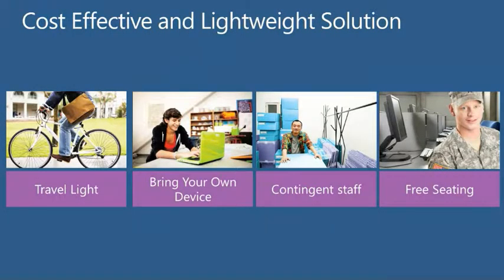The next one's contingent staff. It's another big area that we're looking at here. Security for the corporation is important to us. Security for the environment is important to us. And when a contingent staff member brings their own laptop from their own company into your environment, we have all of those issues that we worry about before with bring your own device.